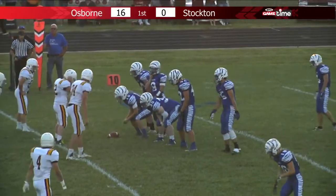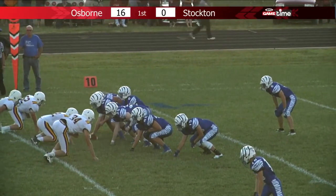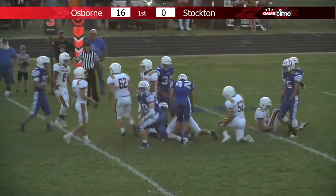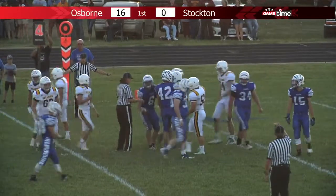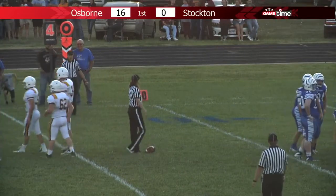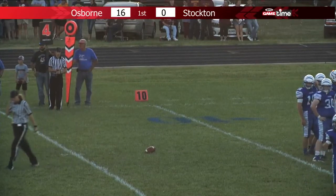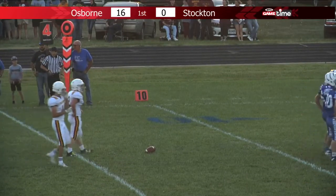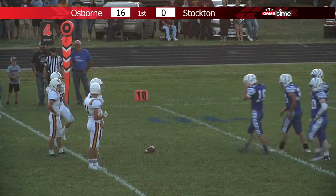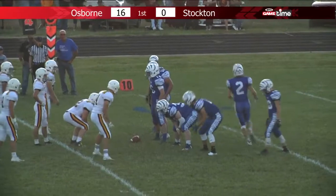Miller now under center. One back is Ben Rogers. One receiver to his left. And wow. Boy, that was Troy Rogers, and there's just nothing there for him. That wasn't even a jailbreak. There were people there to meet him with the handoff. Yeah. Connor Goheen in the backfield there makes the initial contact on Rogers. Didn't get anything. Didn't get back to the line of scrimmage. So 4th and 9, 4th and 10 for the Tigers. They were huddling there for a little bit. Yeah. Now back in their punt formation.